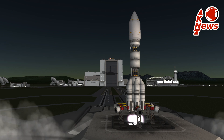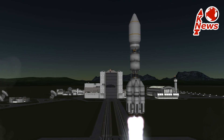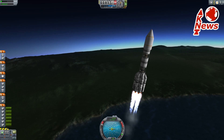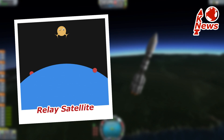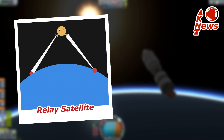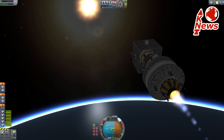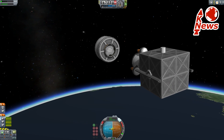Proton-M will launch at midnight UTC, which is early morning in Kazakhstan. It will follow a similar trajectory over Kazakhstan's unpopulated steppe, also heading for a geostationary transfer orbit. The communication satellite Garpun is a so-called relay station. Earth's curvature makes direct communication over longer distances on most frequencies impossible. Instead, such a relay satellite is used — both the transmitter and the receiver point their dish towards it, which relays the incoming signal back to the ground. Thanks to the geostationary position, the satellite will always hover in roughly the same spot above Russia. Similar to the Fregat upper stage, the Bris-M can be restarted up to eight times and will insert the satellite into its final orbit, which will take approximately 9.5 hours.